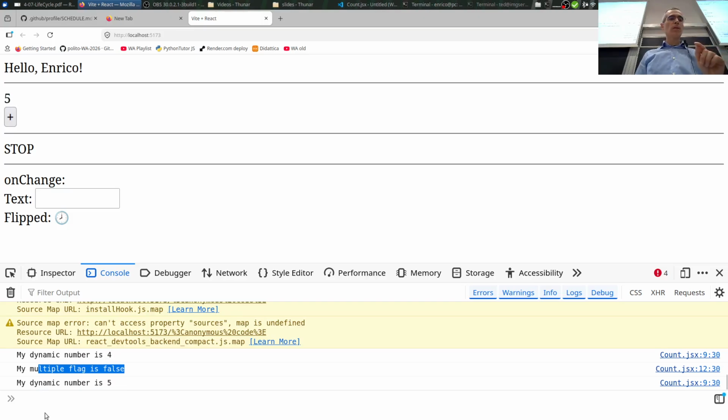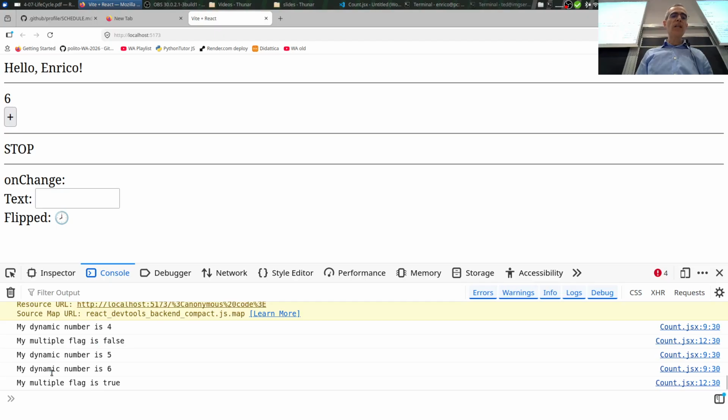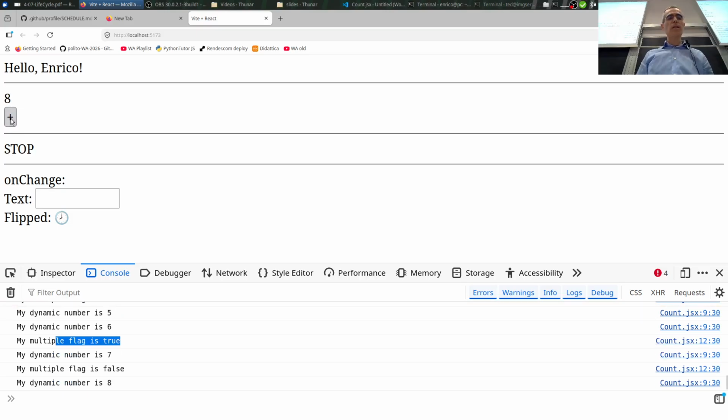So my dynamic number is 5, but my multiple flag is not printed because it stays false. Now 6 is multiple of 3, so it will become true and be printed again. Let's try. Click. My dynamic number is 6, my multiple flag is true, and so on. You can go on and you see this behavior repeating itself.